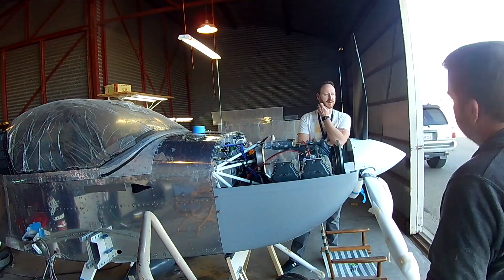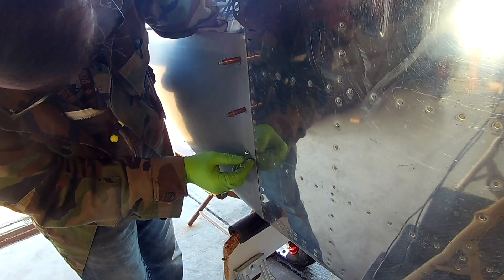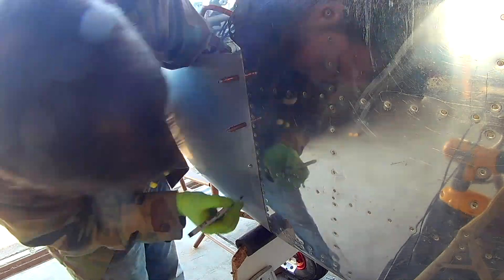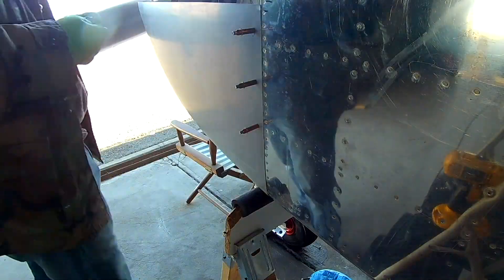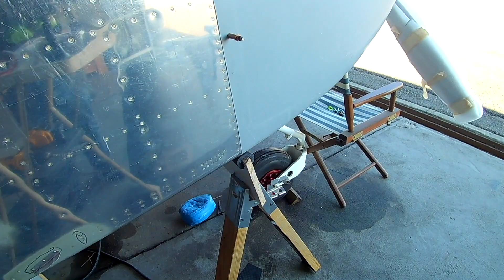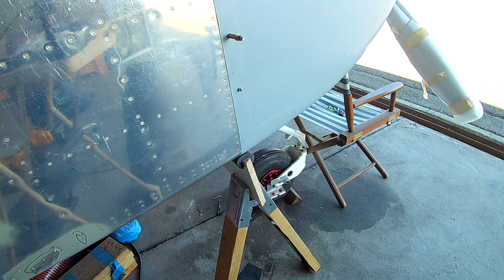The canopy is sanded down to size — doesn't that look nice. What we're doing is the initial drilling on all of these locations. With the top cowling off it's easy to reach in with your hand, put that magnetic insert in, put the magnetic ball on the outside, center it, mark it, then drill it, and then click the insert back in. The cam lock kit only comes with about 10 of those clico inserts, so you have to use them sparingly. If you use four along the sides, that's still strong, but then you only have two inserts for the bottom.